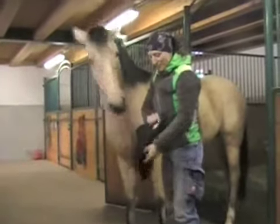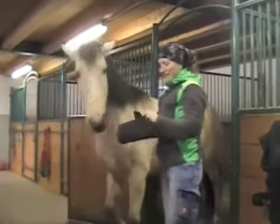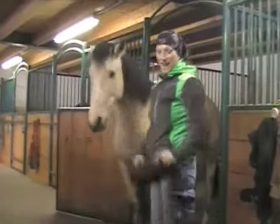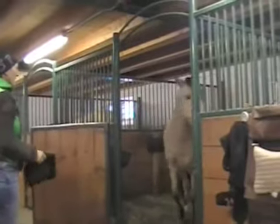So then I saw this from Louise that it could be used as training a horse to play catch. And I thought, well, I was going to try it. And she did quite nicely. So just chica, chica.